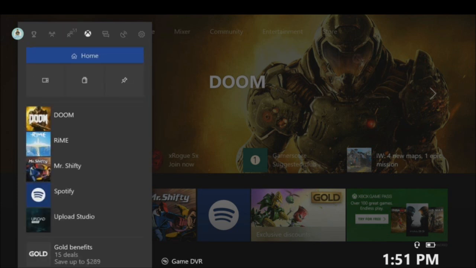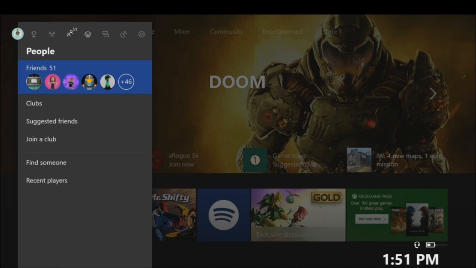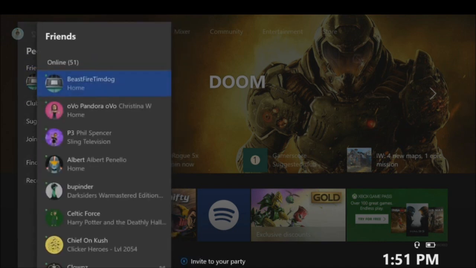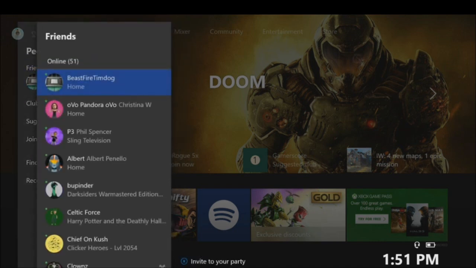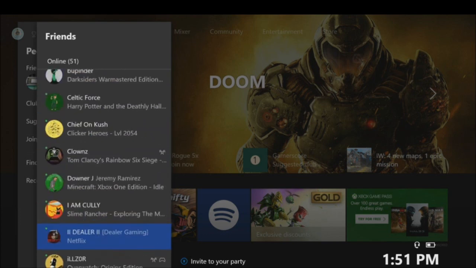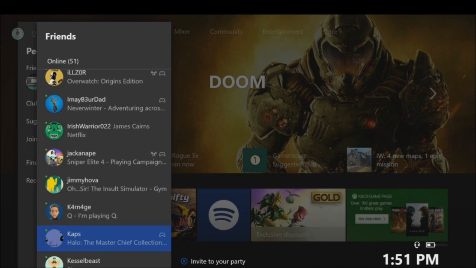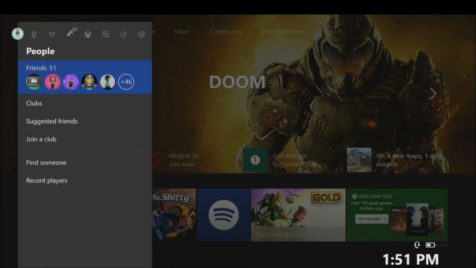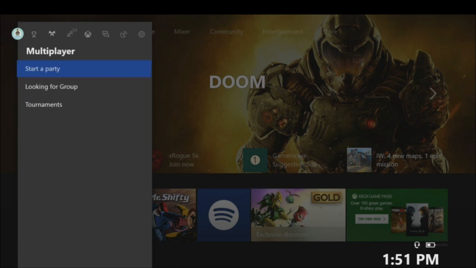Interestingly enough, it does take one extra button press to actually see your friends, because the new guide is multi-layered now. So when you come over here to friends and hit it, it opens up a window within a window. So now you see all the friends that I have here, who's available to join for parties, and things like that. People are playing a bunch of games and stuff. And then you go over once to start a party, looking for group.